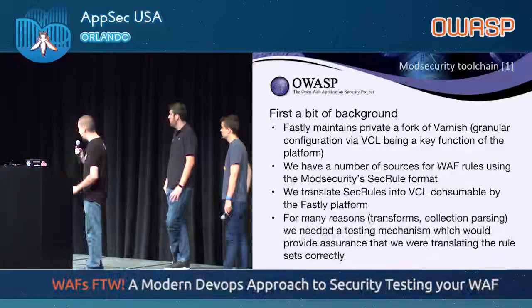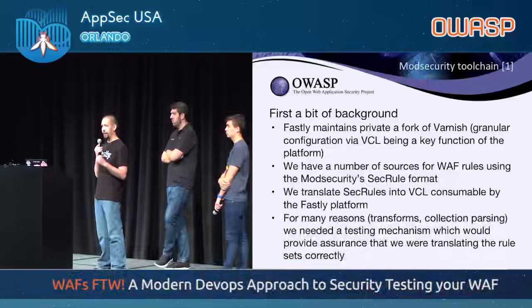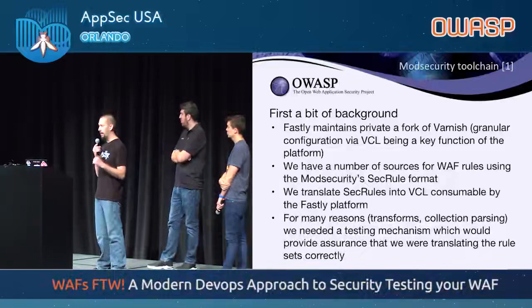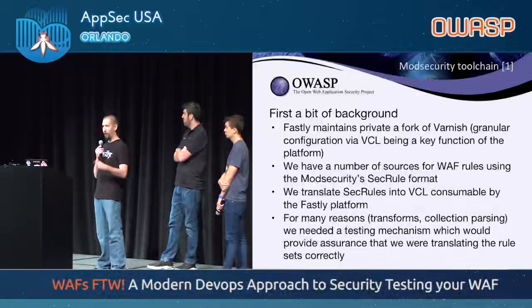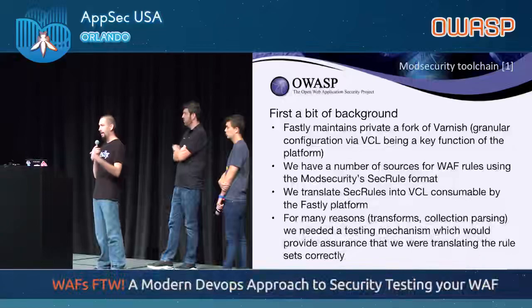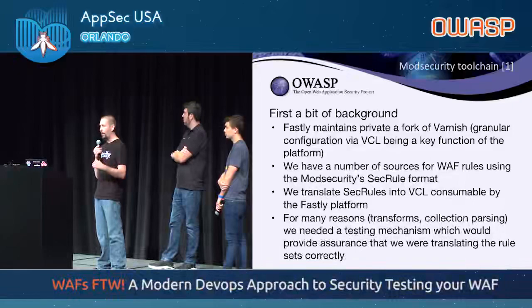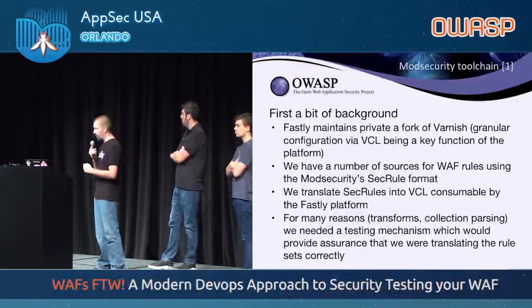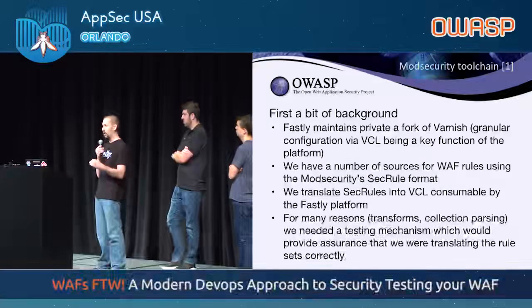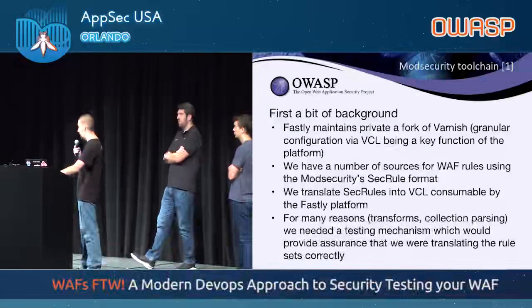The other thing that was very worrying was that we're replicating a lot of code that exists within the mod security code base. Actually, it's mainly replicating behavior. We need to make sure that we were parsing requests the same way that mod security and Apache would be parsing requests. We needed to make sure that for the transform operations, we were transforming the data in such a way that it would be identical. Any kind of mistakes in this code would result in WAF-related evasion vulnerabilities, and we really wanted to avoid that.